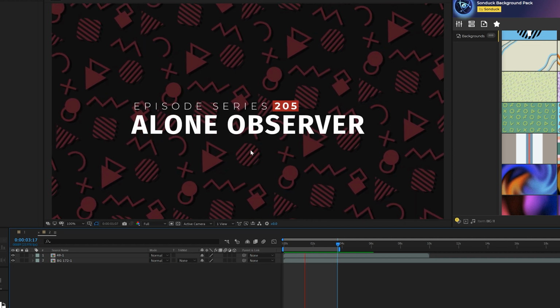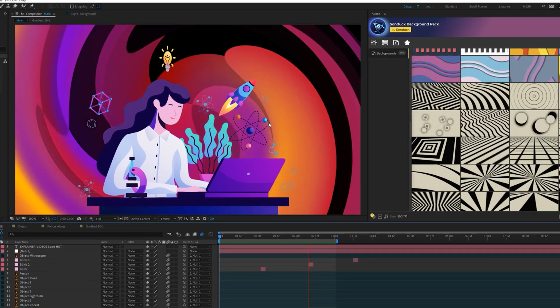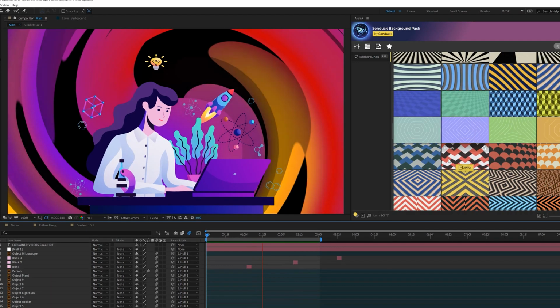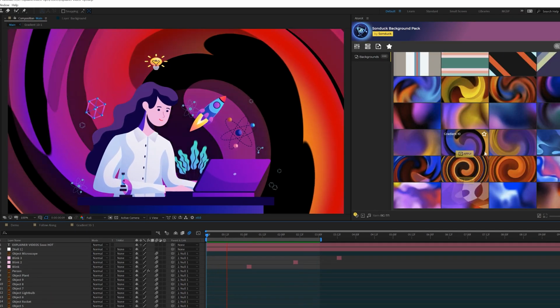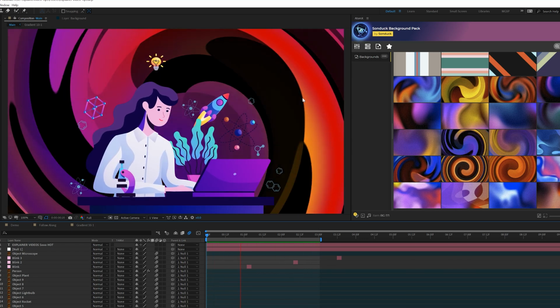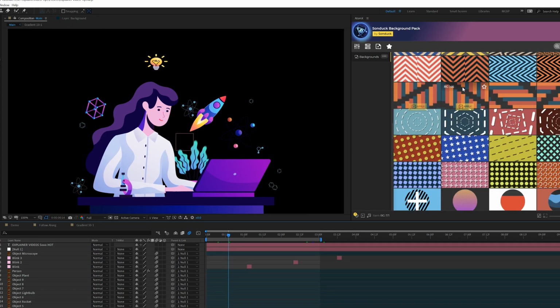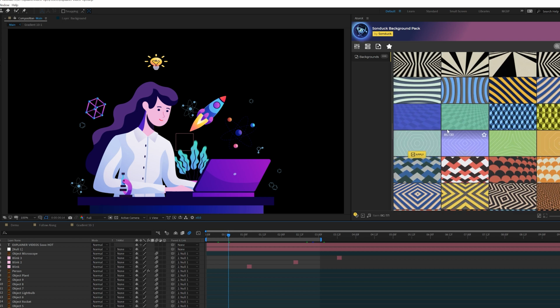And as you can see, compositing a background is super quick to do if you don't want to change the colors at all. And taking a look at an explainer video example here in After Effects, you can apply our backgrounds to these as well. And for this one specifically, we're using a gradient here at the bottom of our pack, which is very cool and purely aesthetic. But there's a handful of different types of animated backgrounds that we could apply to this to help bring this animated video to the next level.